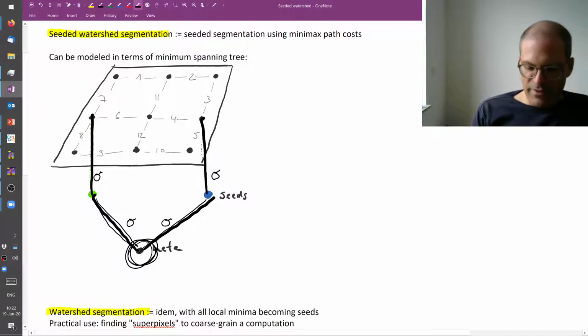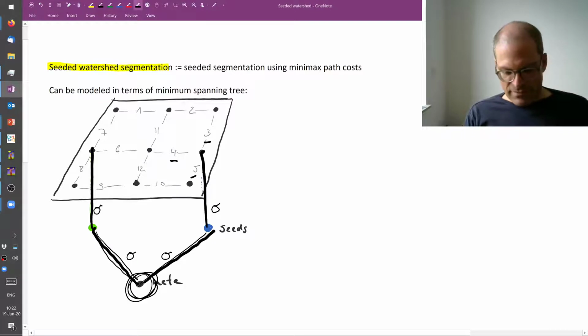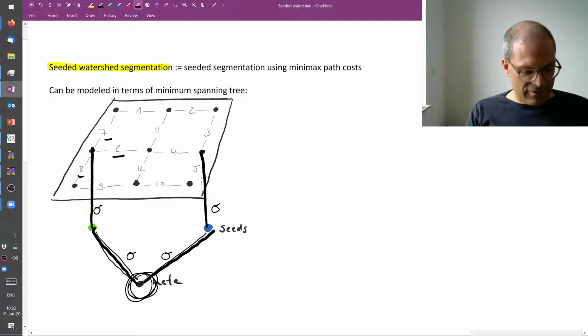And now what edges do I have available at this point? I have edge weights of 3 or 4 or 5, or I have edge weights of 6, 7, and 8. So the cheapest edge at this point is 3, and I'm adding this one to my tree.